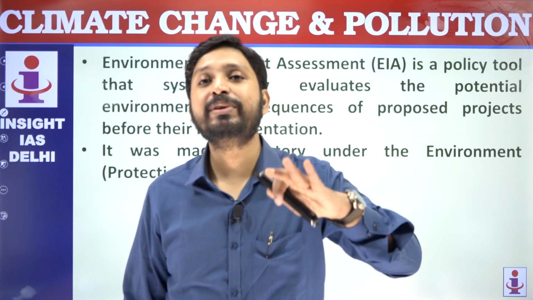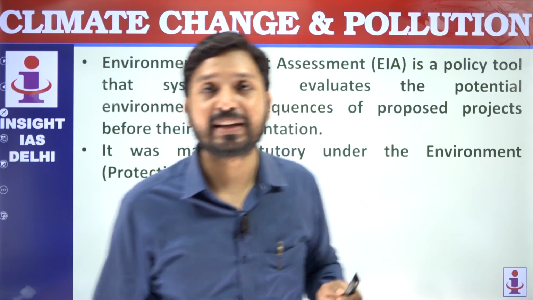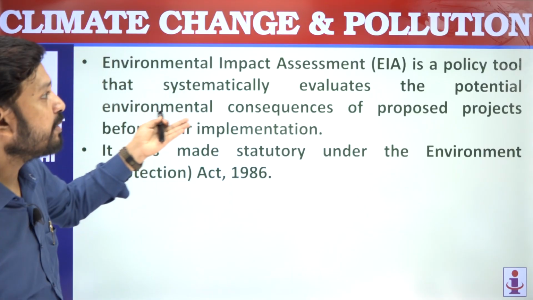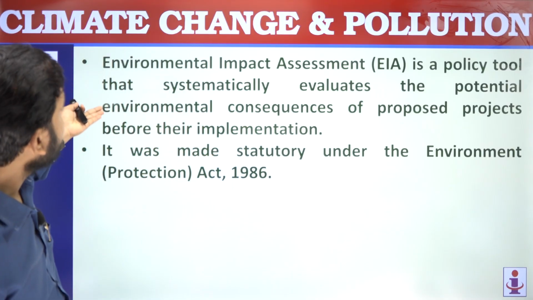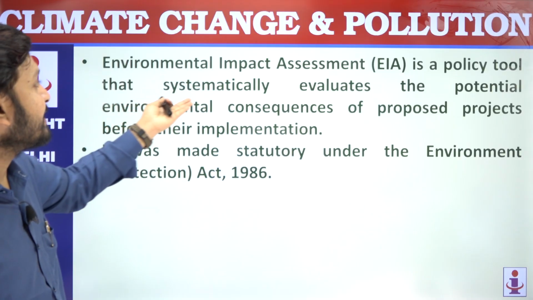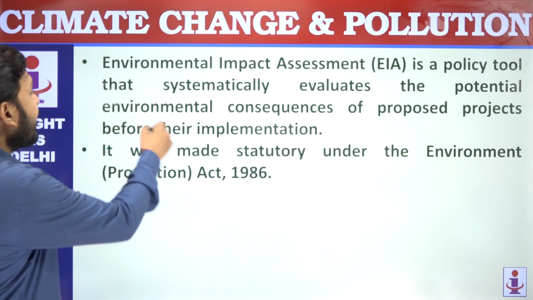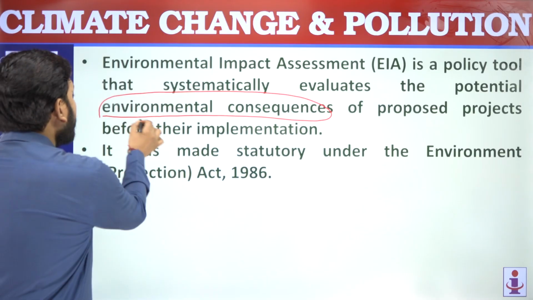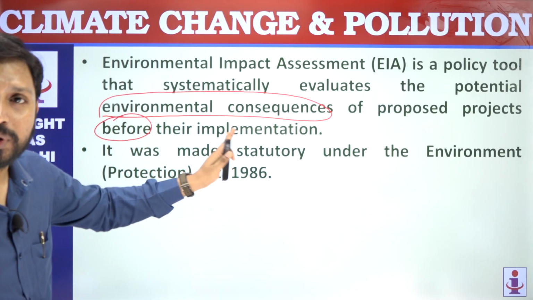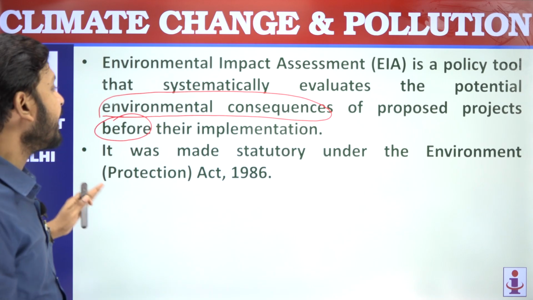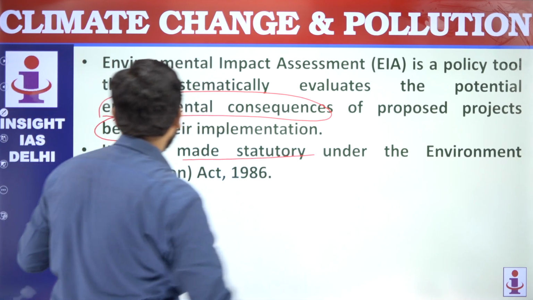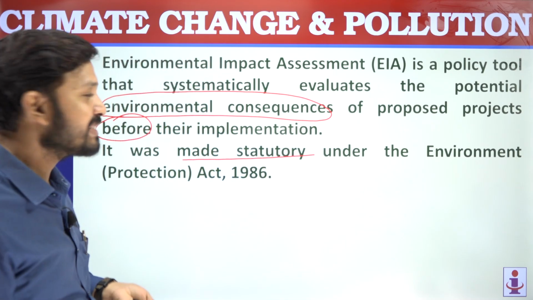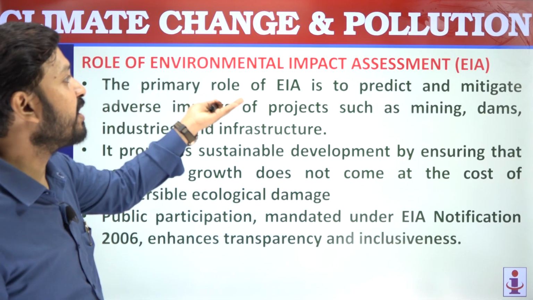So all these things will be seen in this environmental impact assessment. So let's read. Environmental impact assessment is a policy tool that systematically evaluates the potential environmental consequences of proposed projects before their implementation. Before their implementation only we will see, okay, and it was made statutory under the Environmental Protection Act 1986.